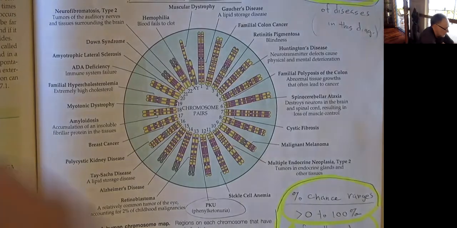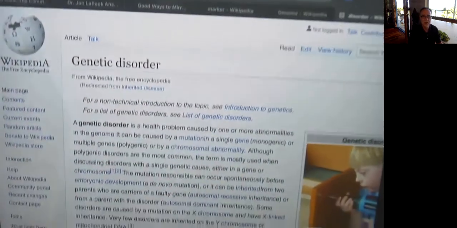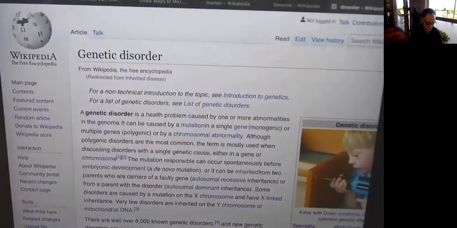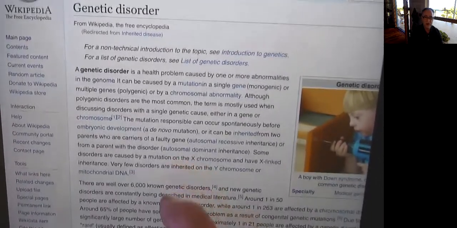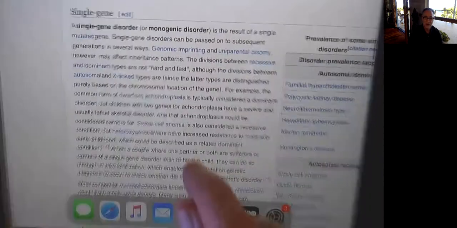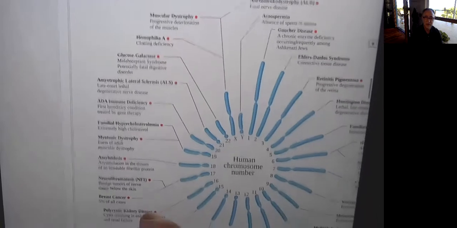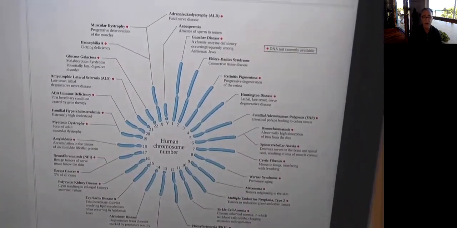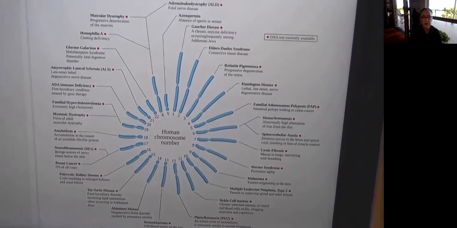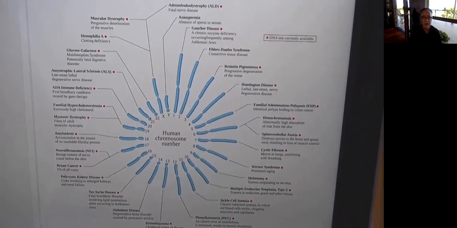There is a page in Wikipedia here. Let's have a peek at genetic disorders, and there are a bunch of them. A friend of mine from high school, Art Rothman, got into human genetics, and he's a professor at Cornell. I haven't talked to Art in years, but he's very useful for consulting. So we scroll down the page here in Wikipedia for genetic disorders, and lo and behold, we find a diagram really similar to the one that's in our textbook.